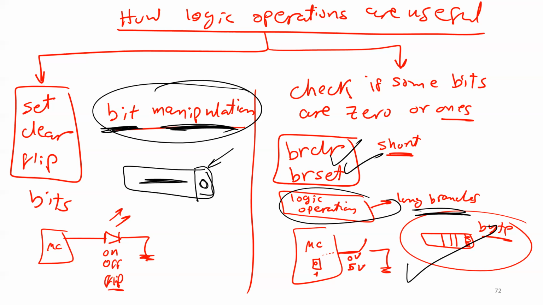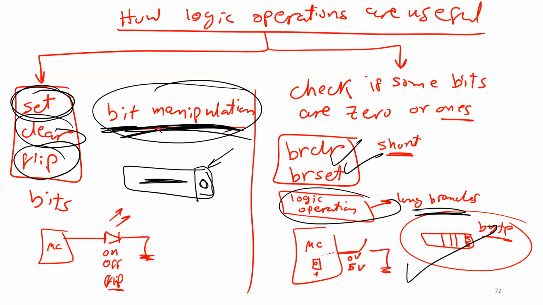What do you mean by change? What I mean by change means I want to set a bit, I want to clear a bit, I want to flip a bit. You got what I'm saying? So I have a byte, and I just want to modify one bit in the byte, maybe one or more. But I'll just give you one example. One can be 2 bits, okay? But some bits in a byte, I want to clear a bit without changing the other bits. I want to keep the other bits without changing them. But just one bit, I want to clear it, or I want to set it, or I want to flip it. Is that okay? Okay, tell me how. This is what I mean by bit manipulation. You want to manipulate some bits in a byte without changing the other bits.